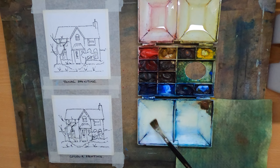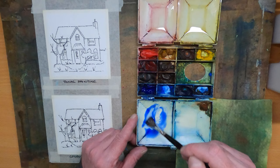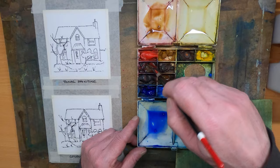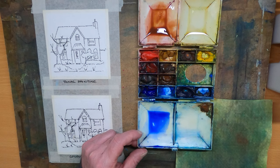This is French ultramarine blue — just adding some pigment to the water. This is going to be our first wash for the coloured picture. I'm mixing a consistency where I can still see the white of the palette shining through the colour. Now we'll do that with burnt umber, same technique, adding a little bit of red. This stops it going green when I add blue to it later. I can still see the white of the palette through the colour.